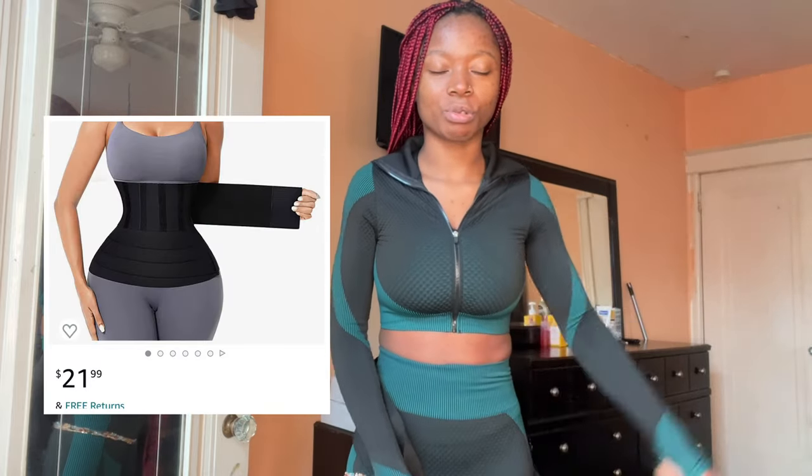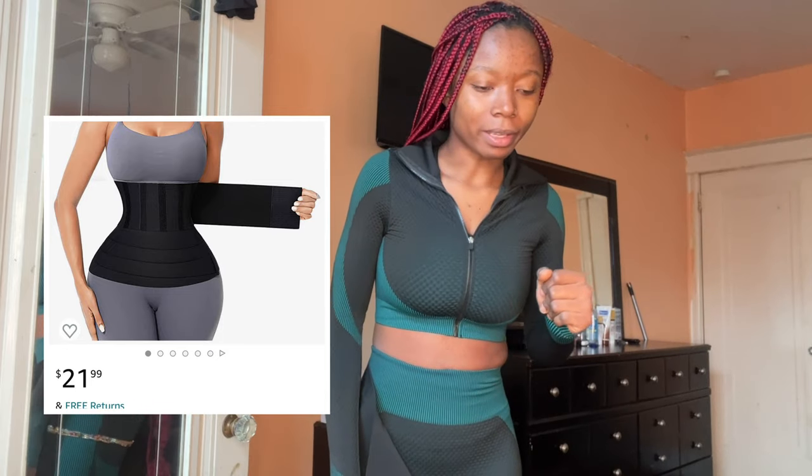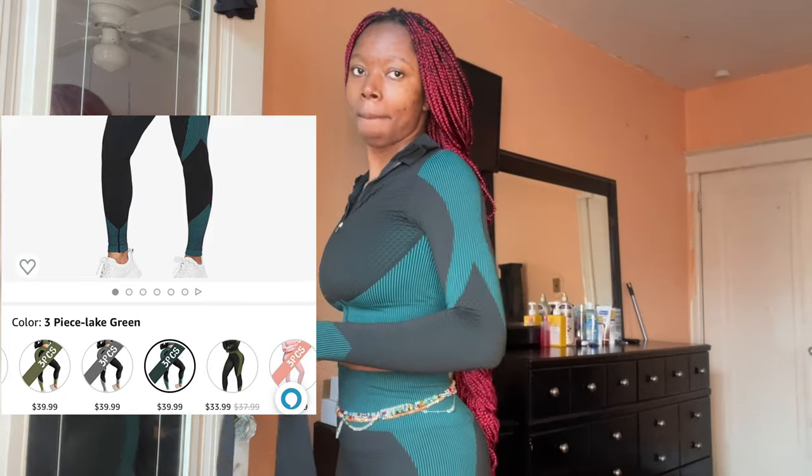This thing was $22. I got this for $22, but I'll still be wearing it. I'll look for ways to wear it, tie it tight and make it a little bit loose or something. But for putting it on, I want to give it 5 out of 10. This one was probably $22 or $23, from Amazon, like the clothes from Amazon.